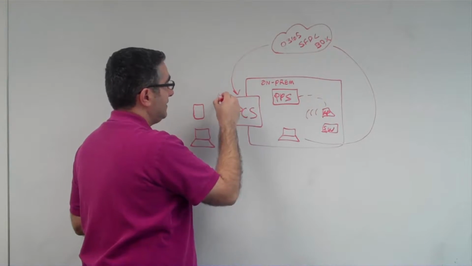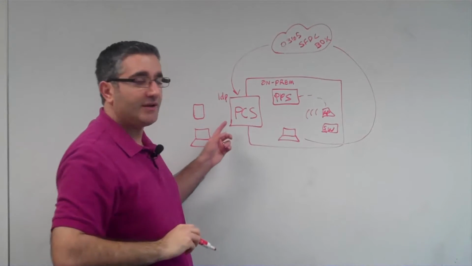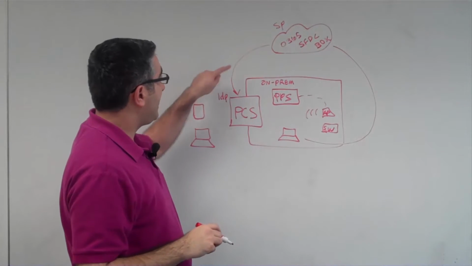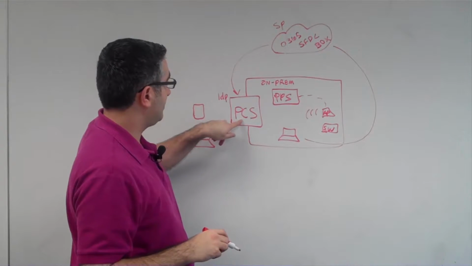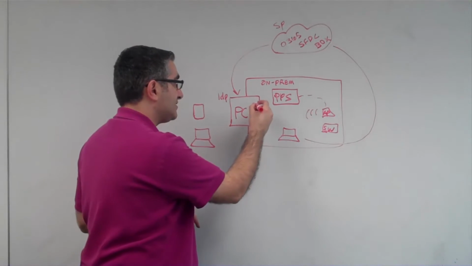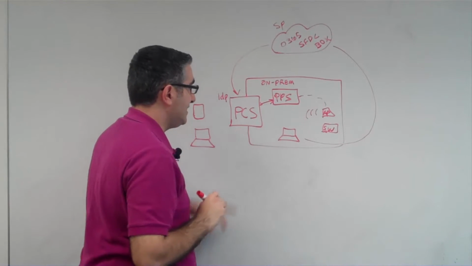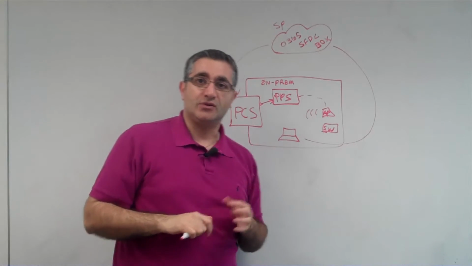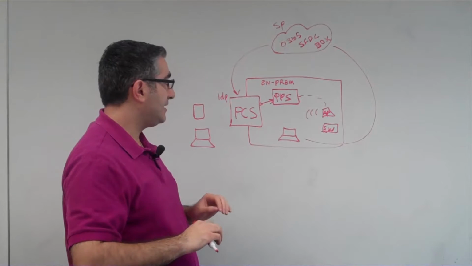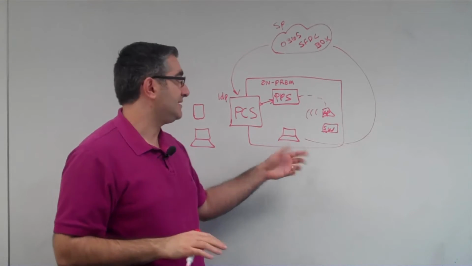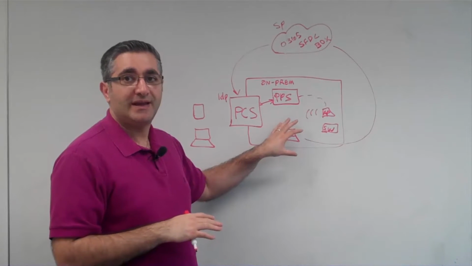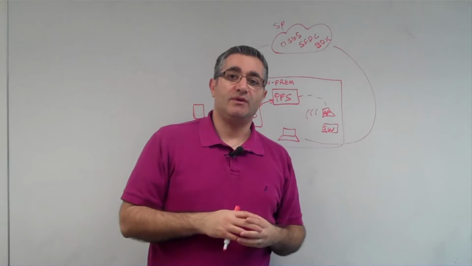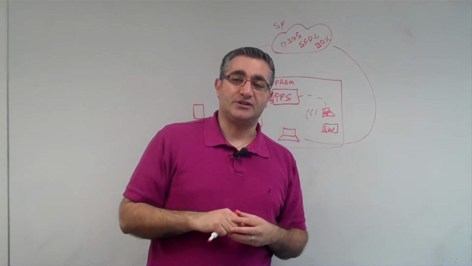In this case, we are the IDP, identity provider, and this is the SP, the service provider, in terms of SAML. This will check with PCS. PCS will get the session from PPS, and now the end user can access the cloud service without having to take any additional steps. There's no need to log in anymore. There's no need to do anything VPN. So it makes it really easy. Once the user is on-prem and connected to the network, they get access to their data. So that's how we've solved the on-prem cloud access piece.